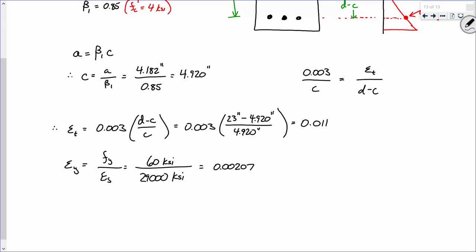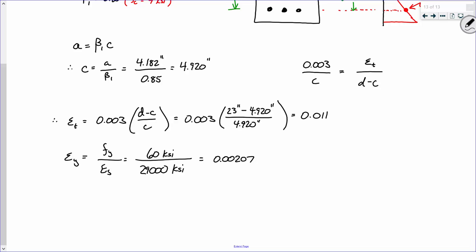Okay. Now, we can make a number of points about this. I say two, but I really got three. So let's do 3 points. So points to make. All right. When we did our bending capacity, we assumed that the steel yielded. Was that a valid assumption? Look at your decimal places. It was a very valid assumption. This is 0.002. This is 0.011. That's like five times the amount of strain required for yielding, right? Now, I see what you mean, because if it was another zero, it wouldn't be valid. You're exactly right, and I know how that can be a little messy to see.